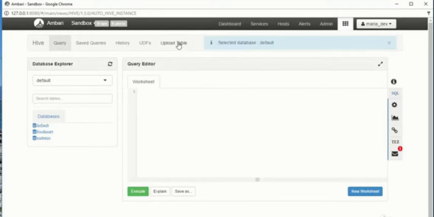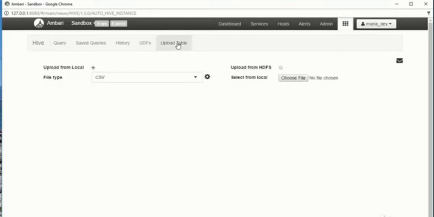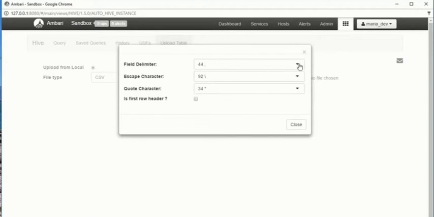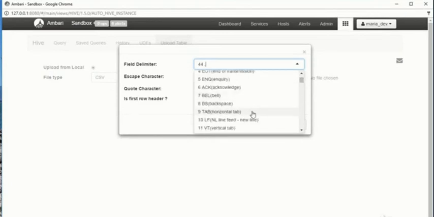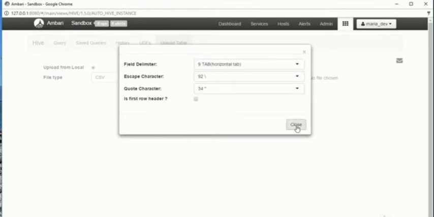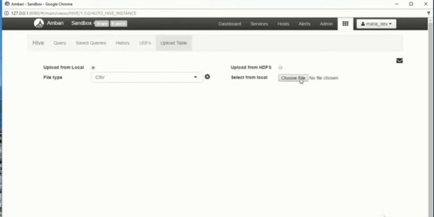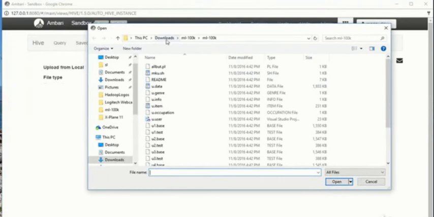So let's click on Upload Table once you get here and follow along with me, please. You are going to feel better about all this if you can actually follow along and get some success here. Now, it says CSV file, comma separated value, and even though this is really going to be separated by tabs and pipes, you can still use the CSV importer because you can actually configure it to use any delimiter you want. It doesn't have to be a comma. So let's start with the ratings data file. We know that's delimited by tab characters, so I'm going to select ASCII value 9, the tab character there. And I'm going to import it from my local file system. So again, navigate to where you downloaded and extracted the ML-100K folder, and we're going to select the u.data file.